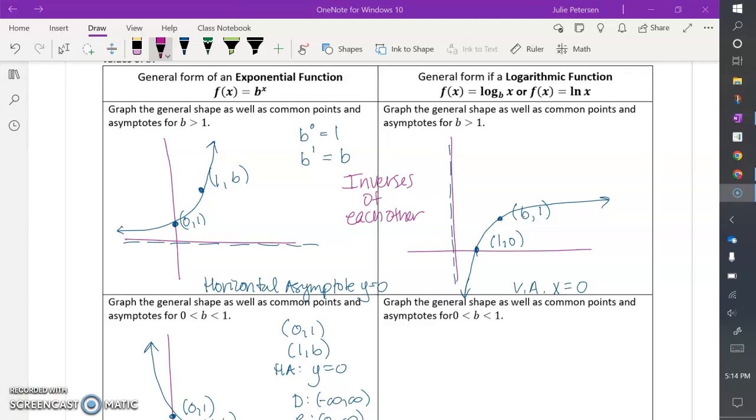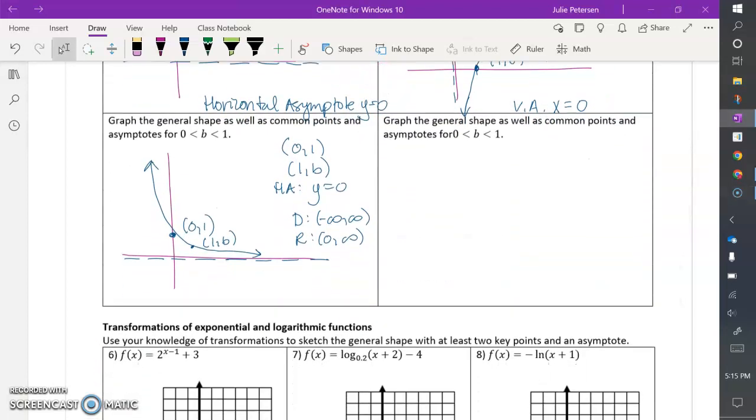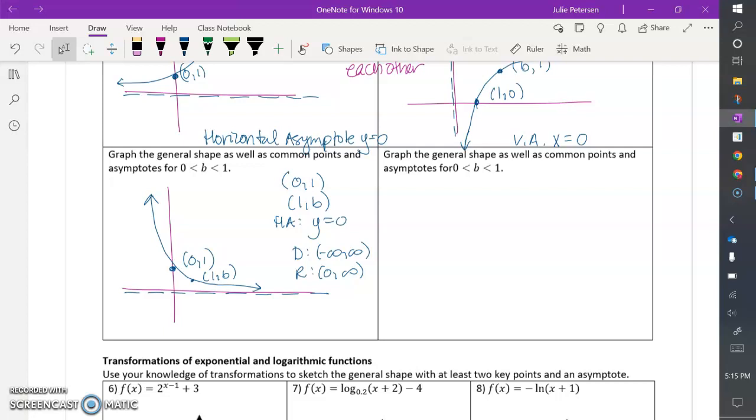As we continue to compare this exponential and this log function where the b value is greater than 1, the other thing that we can see is that while they're different functions, they both represent growth, or they have increasing values over their entire interval. That's going to be a little bit different than the ones we see below where the b value is less than 1. We're going to see decay. So let's take a look at a sketch for b values less than 1, and we'll take a quick look at Desmos first.